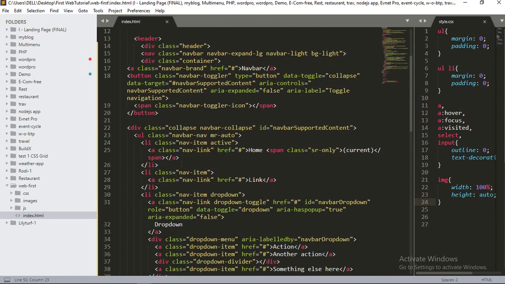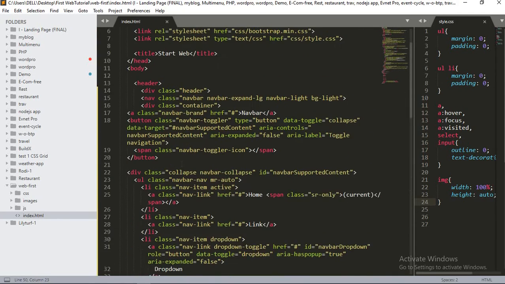and here you see the indentation is not good.